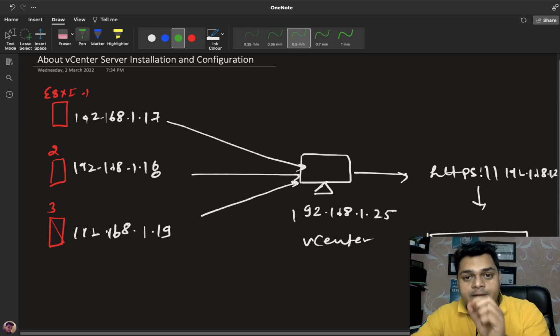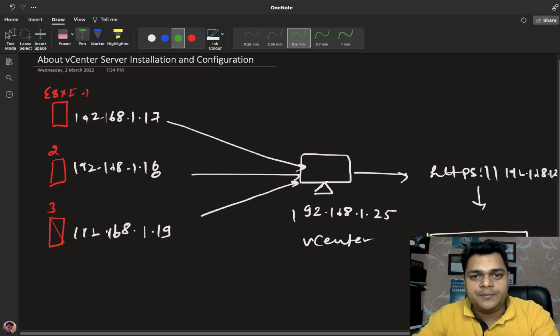Means the entire set of ESXi hosts, not only the 3. If you establish more than 10, more than 100, more than 1000, you are able to access all ESXi hosts on a single vCenter inventory page. This is the page for vCenter inventory, you can say. And for the number of VMs that you created in ESXi, you will get the entire information in the same panel. No need to open a separate panel for each and every ESXi host. Clear? So this is the basic understanding of the vCenter server.